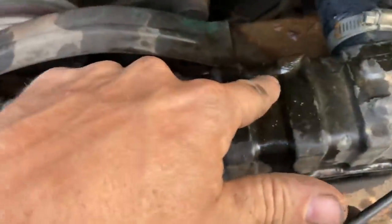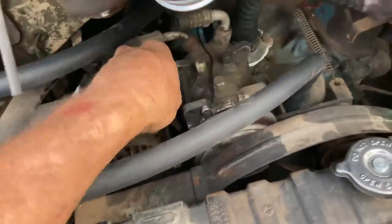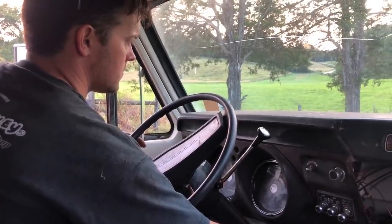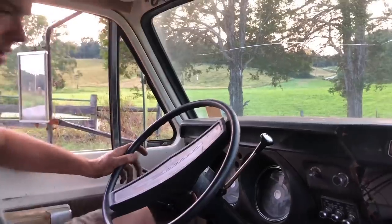Well, I see a little brake fluid spilled out because I forgot to latch the lid on that. You guys may have seen that already. I mean, it doesn't seem overly hot. I don't know why it shut off. We'll try to start it back up. Like that.